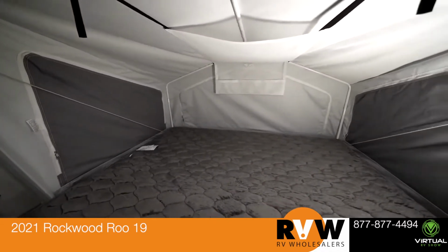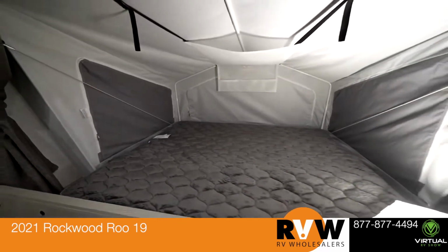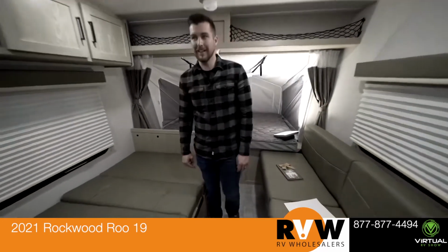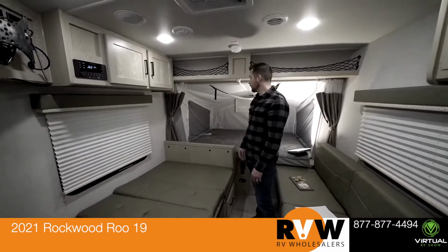Mm-hmm. Is that what they're called, pop-outs? Yeah, tent pop-out. I mean, sleeping arrangement, whatever you want to refer to it as. There's a lot of terminology in the RV industry, right? But yeah, it's all the same. So what a cool layout. But I'm thankful for you showing us.